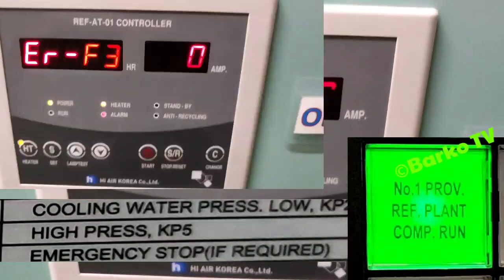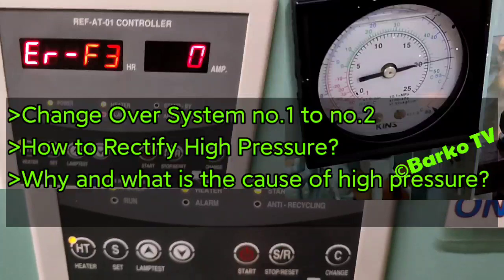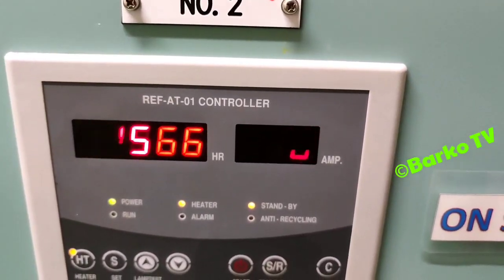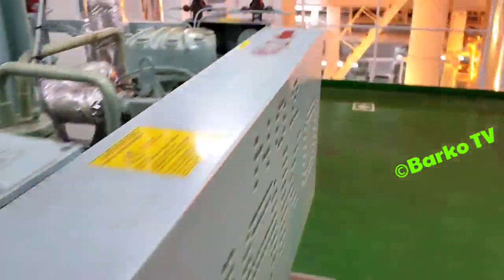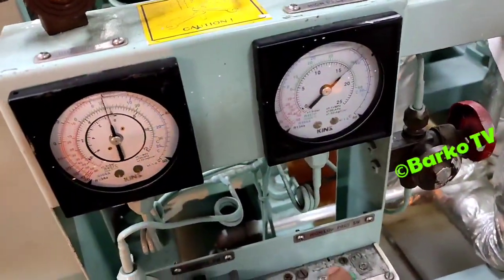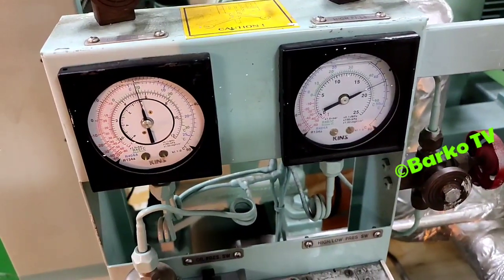Topic for today is provision reefer. We have an error right now, F3 error. What is F3 error? F3 error is high pressure, which means a shutdown for our provision reefer. Take a look at what happened.